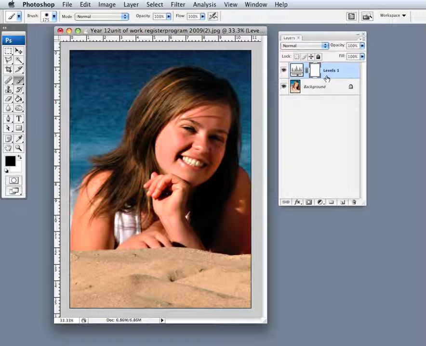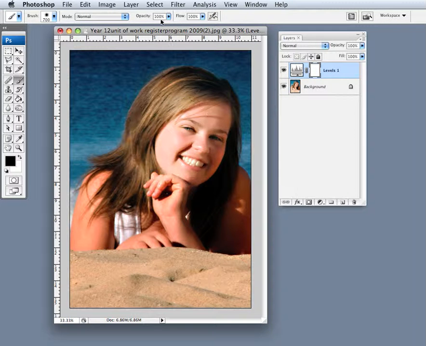So this is where we use the adjustment layer mask to block parts of the image that we don't want to receive the change. So we click on the mask icon in the layers palette. We make sure we're on this mask and not on any other part of the layers. We select a brush in the tool palette, and because we have a white mask and we want the effect of the adjustment layer to be everywhere except on the face, we're going to block the face by painting with a big soft black brush on the mask at 100% opacity.